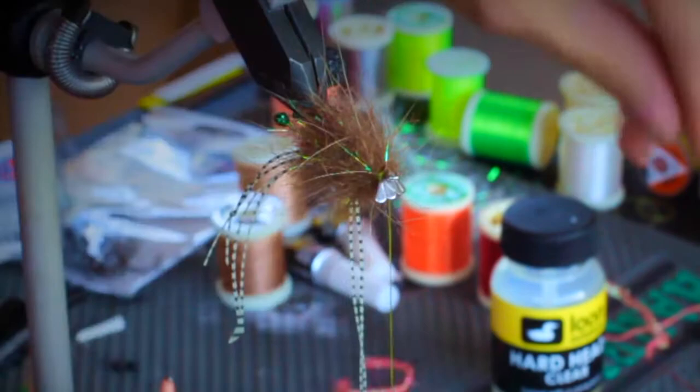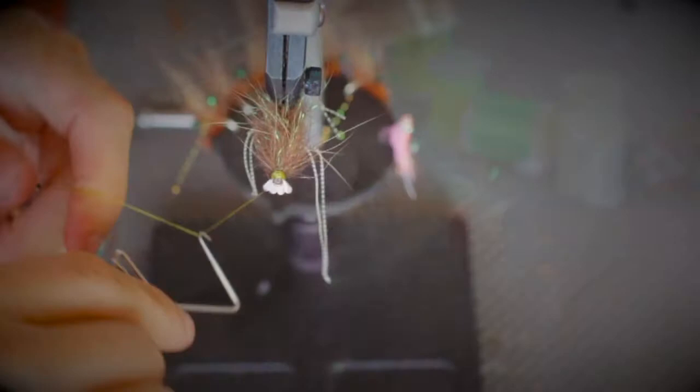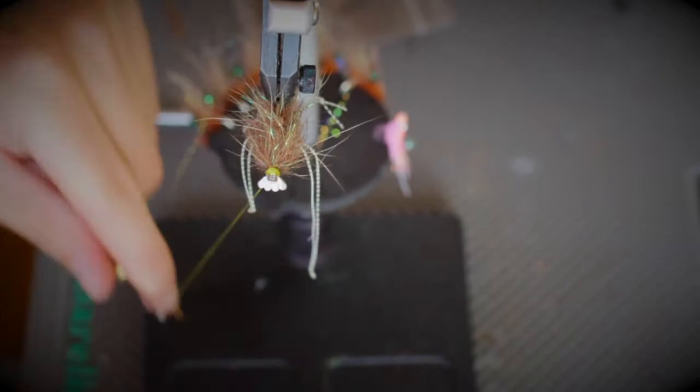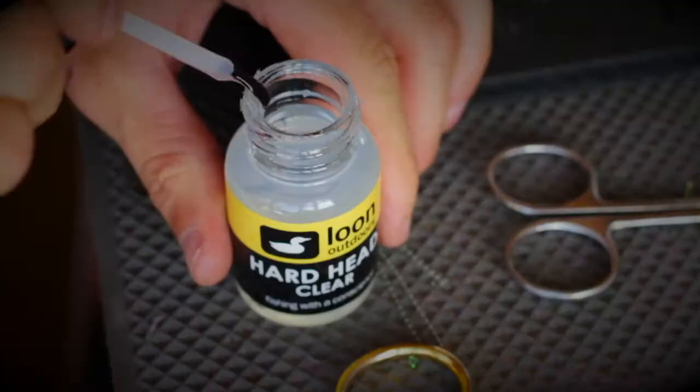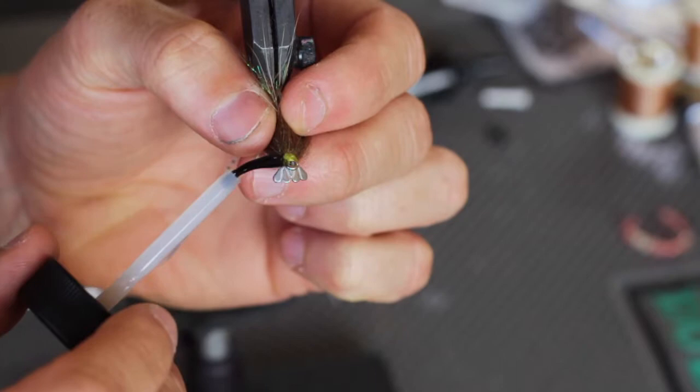Once you're there, go ahead and use some pretty hefty thread wraps to build up a small head on the fly. After that, reach for your loon hard head and go ahead and put a nice coat over those thread wraps to make sure nothing's going to come undone.